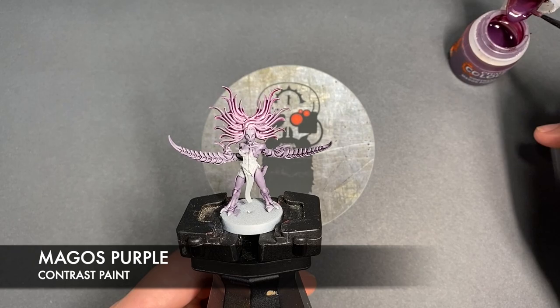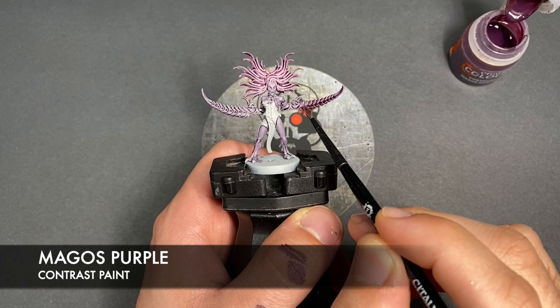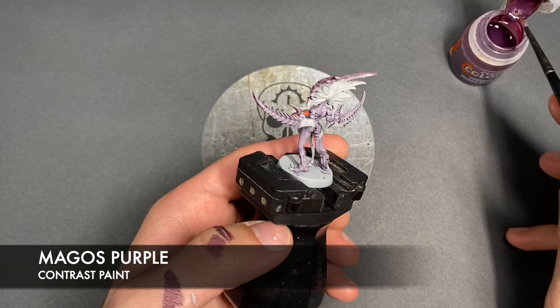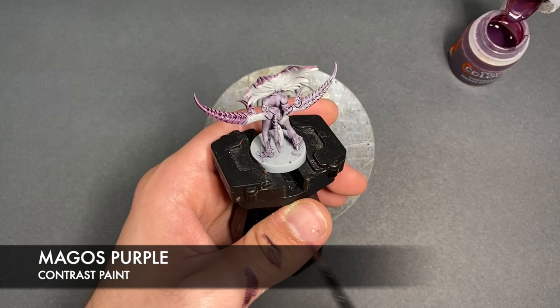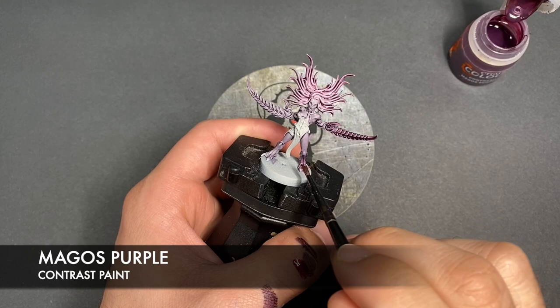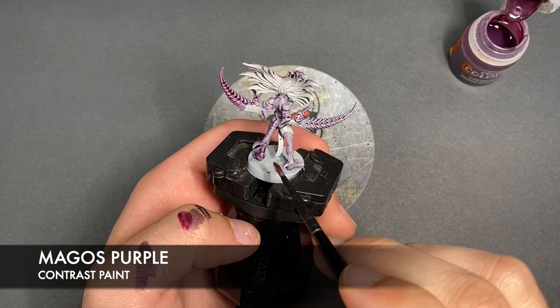But we're going to do a little bit of blending. On the claws, we're just going to paint this over the top of that Shyish Purple that we've just done. Like so. And of course, front and back. Whereas on the legs, we're going to take a little bit of this off the brush. We just want to paint it up to around underneath the knee, and go all the way around. So we've got it all covered, like that.